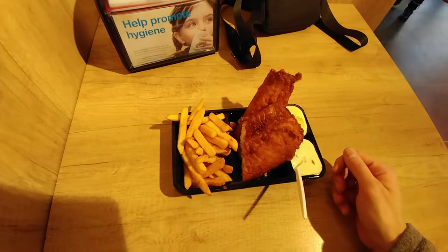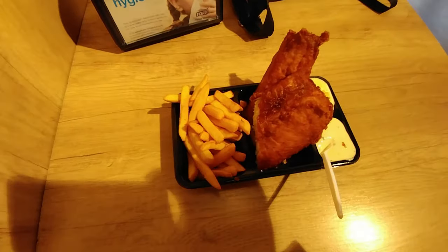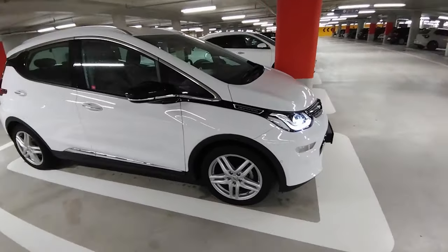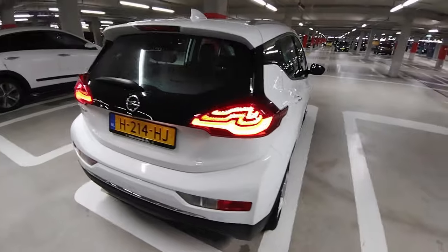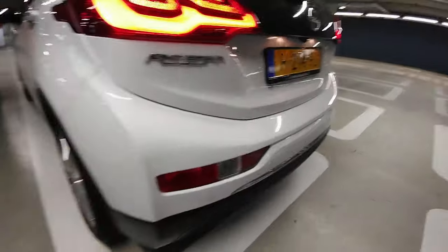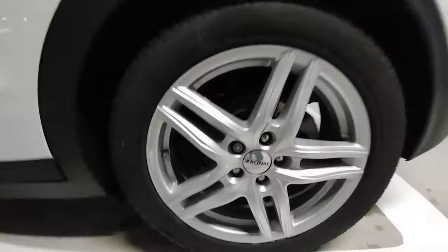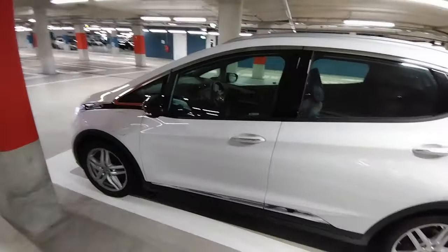When you're done washing your car, reward yourself with something nice — like fish and chips. You've deserved it! In only 30 minutes, look how beautiful this white Opel Ampera / Chevy Bolt EV electric car looks — absolutely pristine and completely cleared from all the nasty traffic film. Nothing left on the car, all the road salt removed from top to bottom, and even the wheels look absolutely amazing.